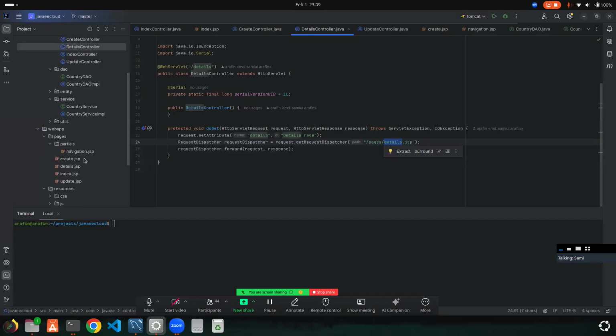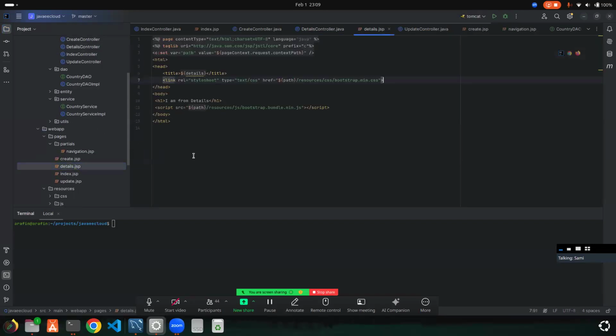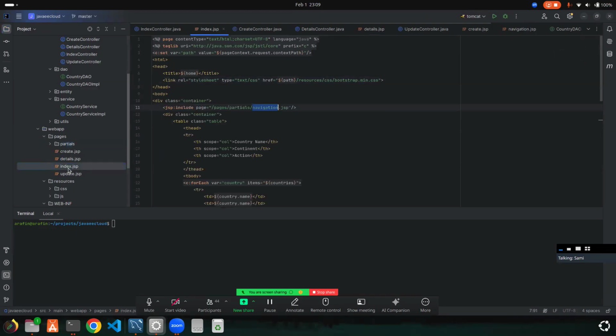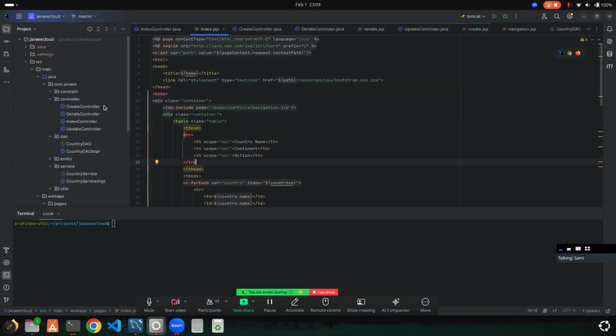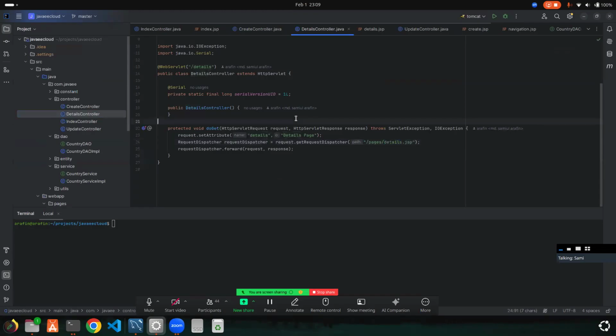Can you remember it or not? So this is our details page. This is a very basic page, but we didn't do anything in the details page. So what do we need to do? We will just copy the index page later, and after that we will create the details page. So let me first complete the details controller code.